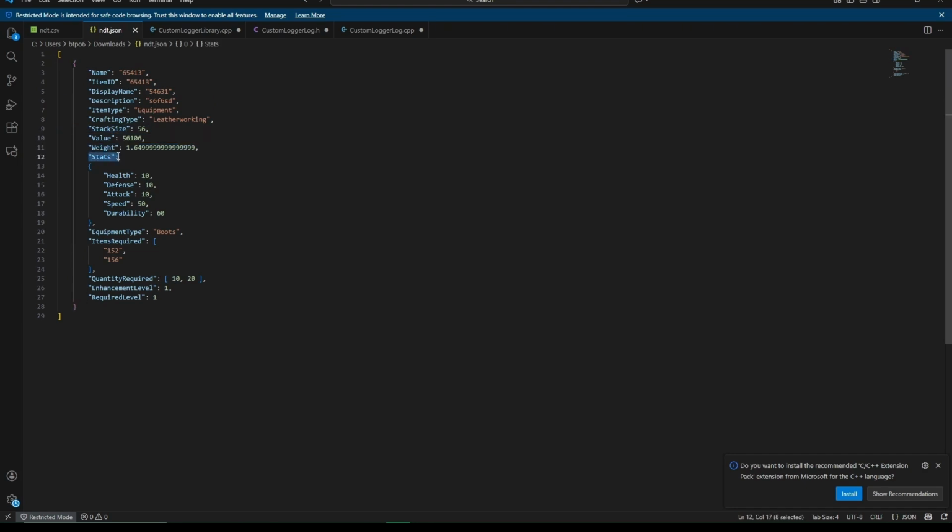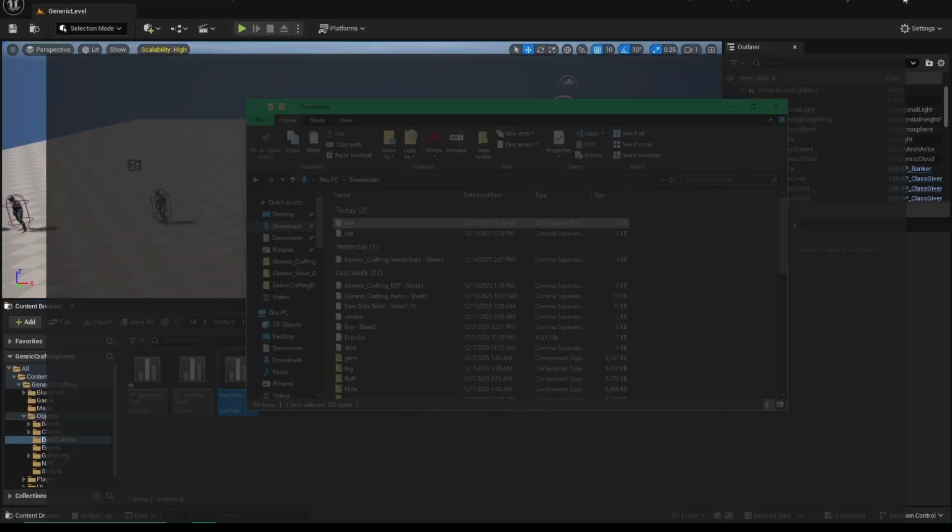We have our stats, which is the custom structure, so it's just colon, curly brackets, and then the items, just like they are up here, are just going to be inside of the curly brackets there for each line in that custom structure. And arrays are going to be similar. You're going to open up the square brackets instead of the curly brackets, and you're just going to add in the item, comma, item. So that's one way to edit these if you want to edit all of your data table rows via a JSON.